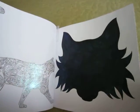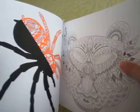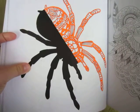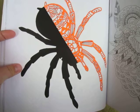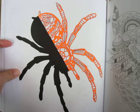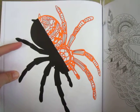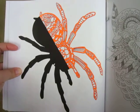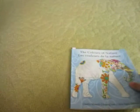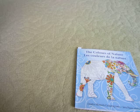I'll definitely try that out on another page later on in this book. I also did this picture — I used black acrylic paint for half of the spider and then the other half I used a neon orange gel pen to complete. I thought that this one came out pretty cool. It didn't require too many color choices so it was pretty fun to do.